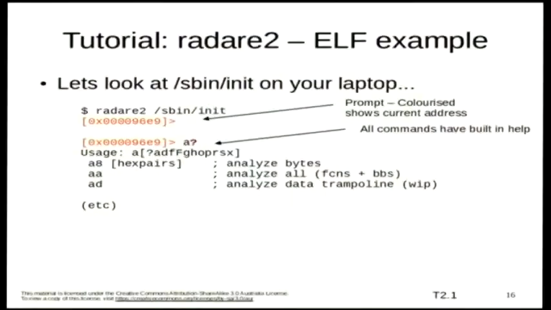I love this place. So I did an example here just to use sbin init. You don't have to use that. You could pick a different binary. This is just to demonstrate some of the things you can do with radare2, some of the simplest bits, and just get a feel for how it works.